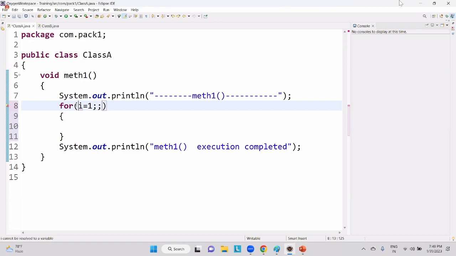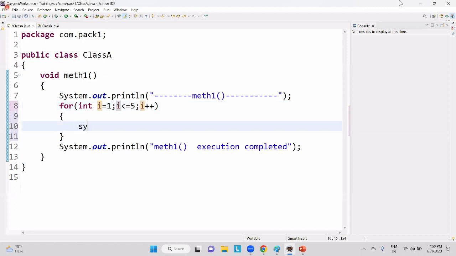So please make sure you give the initialization clearly. So int i = 1, and I'm giving the condition i <= 5 and i++. This is the increment or decrement operator. Actually here I'm using the increment operator.